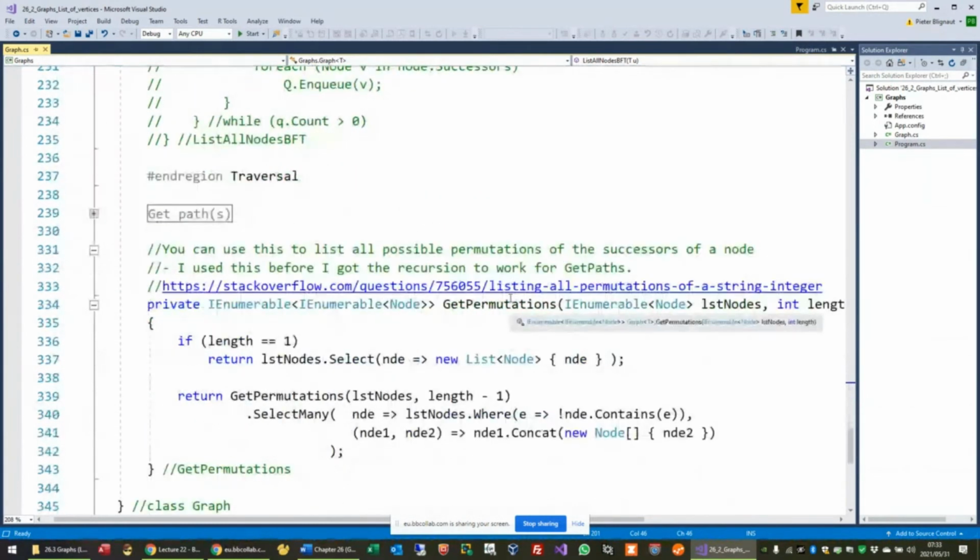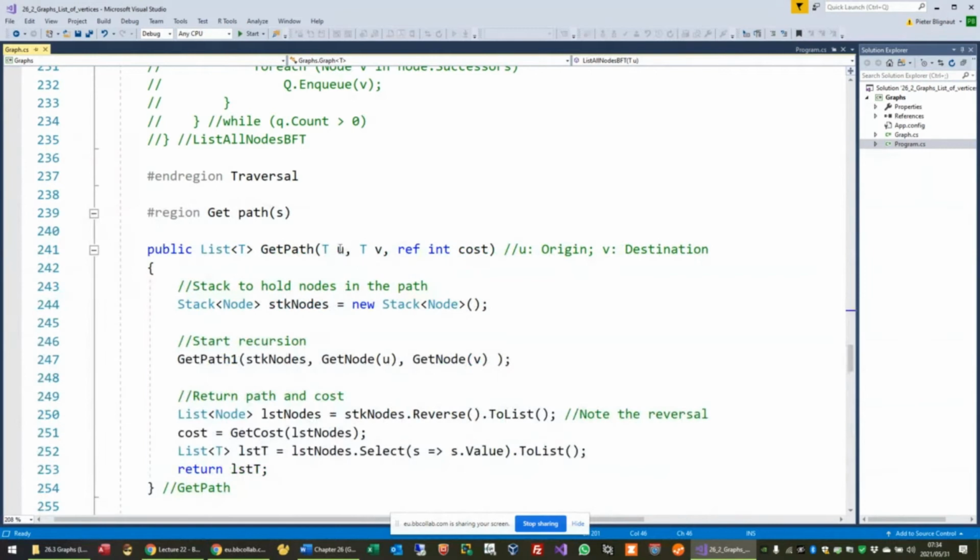All right. So now that we can traverse, the next thing that we need to know is a path. A path has two nodes in the method signature. We want to know how to get from U to V. How to get from U to V, and what would the cost be? How far would it be in kilometers if our application was a map? What would the cost be?